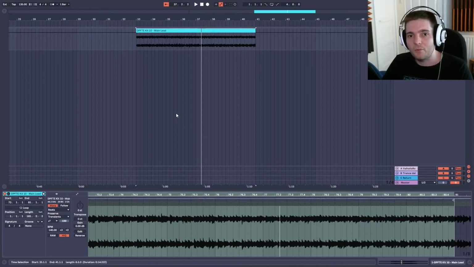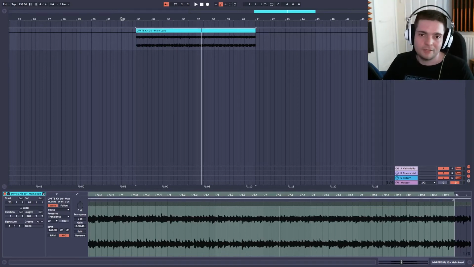So let's figure out what we can do to fix that. Leads and melodic sounds, especially things like pads, are kind of interesting in the time stretching department because you're going to have to figure it out on your own. There isn't any really hard and fast rules on what sounds good and what doesn't. You can use a bunch of different types of algorithms. It all depends on whatever you think sounds the best.